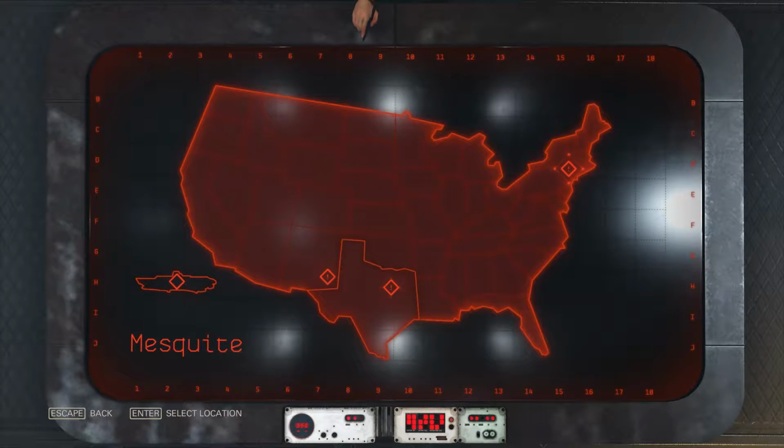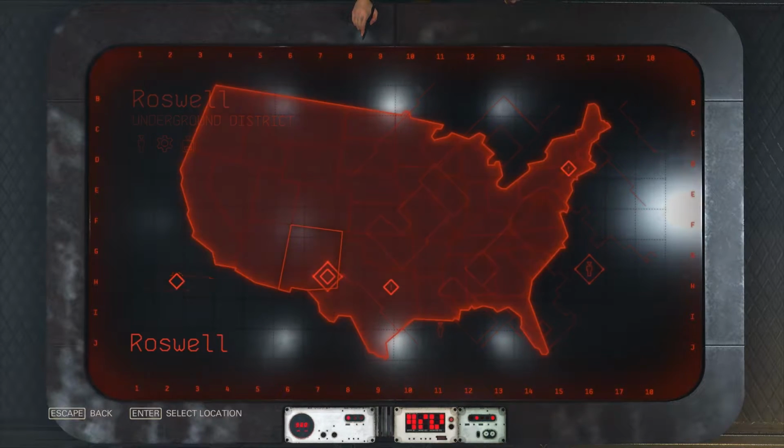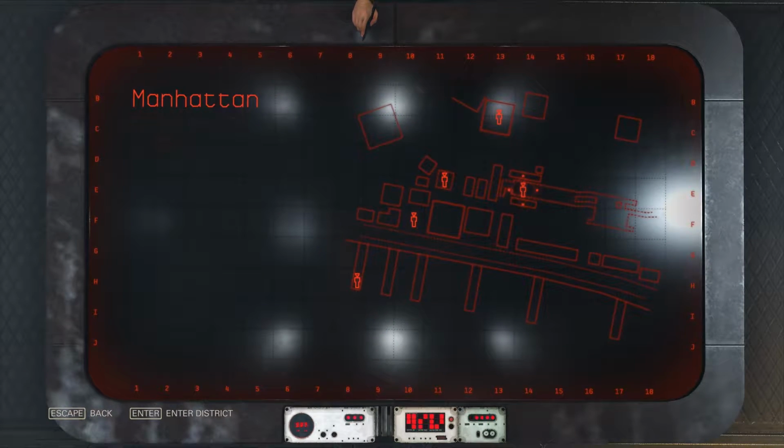And there's... Let's go back to Roswell. Roswell Downtown District. Roswell Underground District. Oh, and it's got a little... Does that mean it's an upgrade kit there? It's locked. Okay, so that one we haven't fixed yet. Oh, wait. Maybe... Because the second cog looks extra highlighted, but perhaps it's just telling me everything that's involved there. So we can try this one right here and see how that goes.